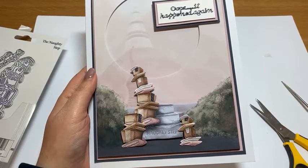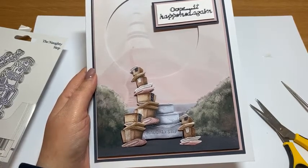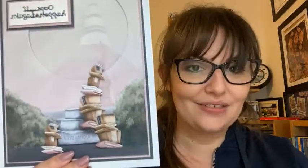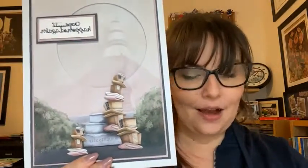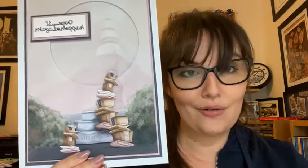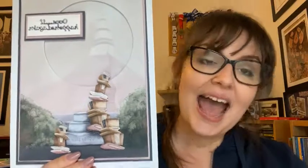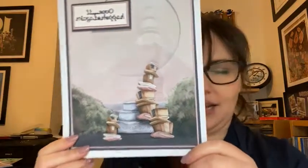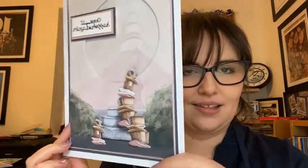And there we have a nice, clean, simple but very effective card design featuring the naughty step. This is the card we've just created - remember the original colour download is free, the backing papers are free. The naughty step die set itself is from the Crafter Select range, code 20130, priced at £14.99 and available as a web exclusive only from carnationcrafts.co.uk. Nice, clean, simple, quite a fresh feel - I just adore that colour palette. I think those designs can be used in quite a few of my cards coming up because I love the slate grey and pink colours.